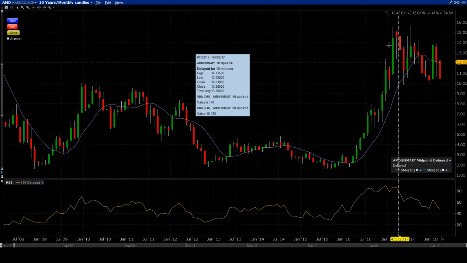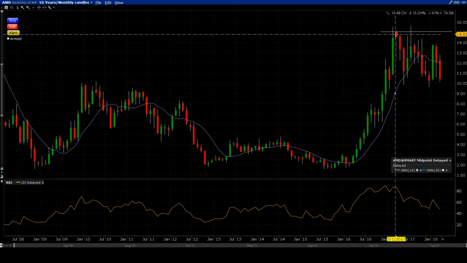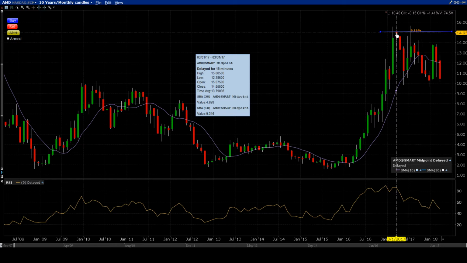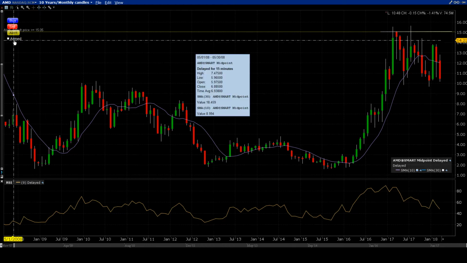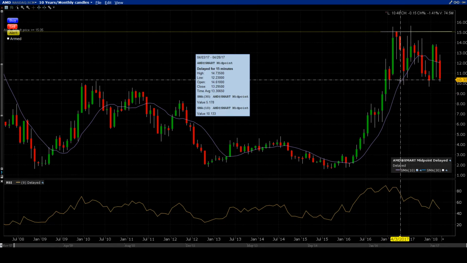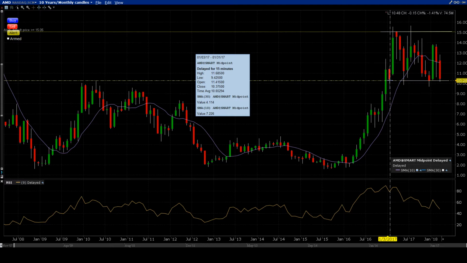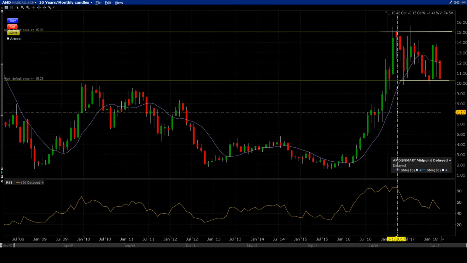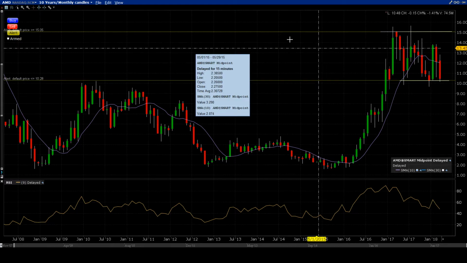So back in the day, with a formation like this, I draw my resistance lines on the closes and openings of candles. Right now, I probably have an alert for a bullish breakout at 15, and the breakdown I have right here at the 10:30 level. I think today the alert probably got triggered and it pulled back up.